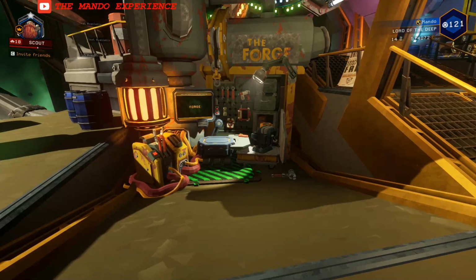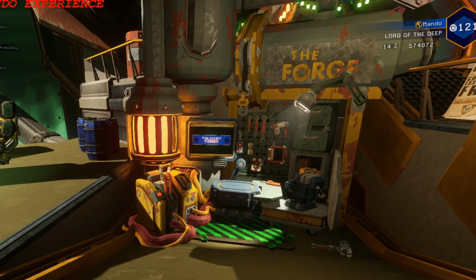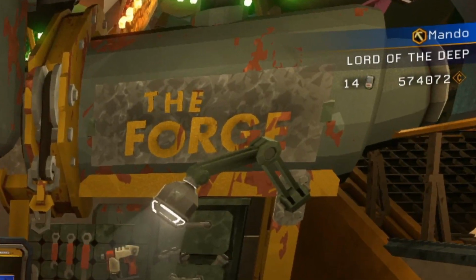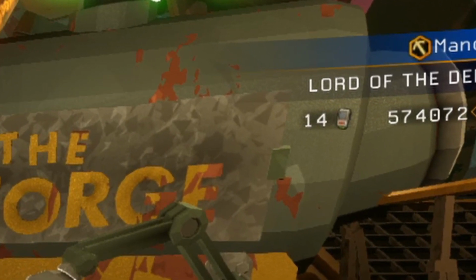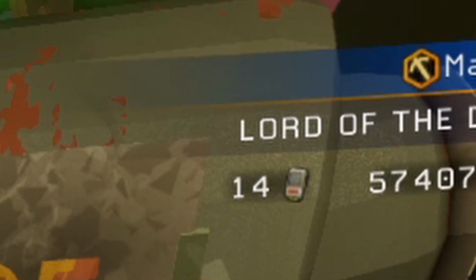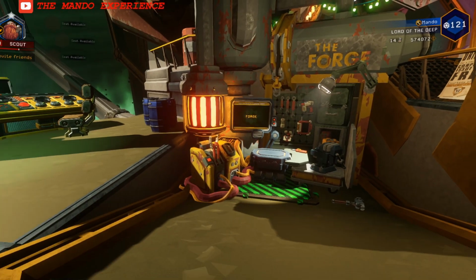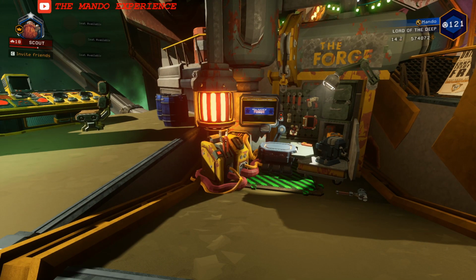Alright, so the forge is where you can use your matrix cores. At the top right of my screen, you can see my name, my level, and then something next to the number 14. That is the number of matrix cores that you have. There's a couple ways of getting those cores. The first one is with the weekly core hunt.